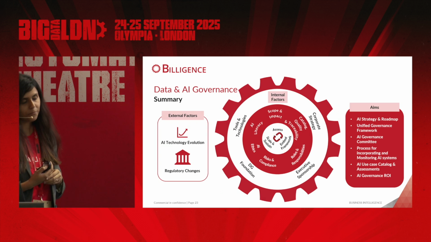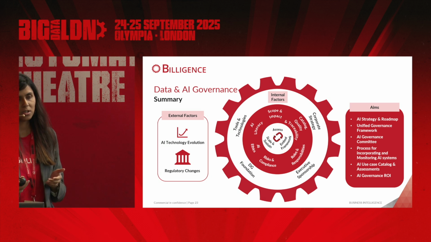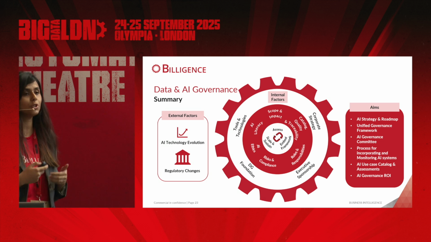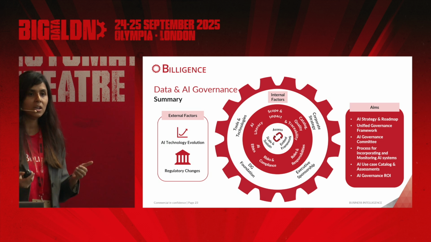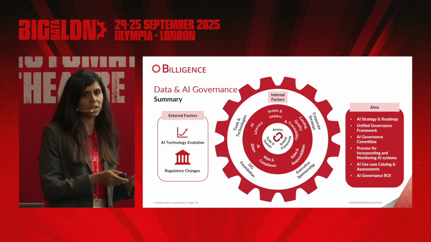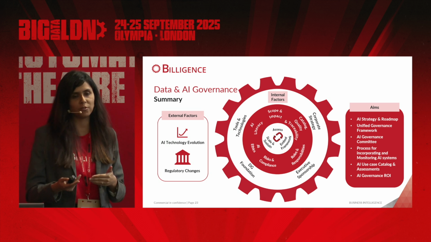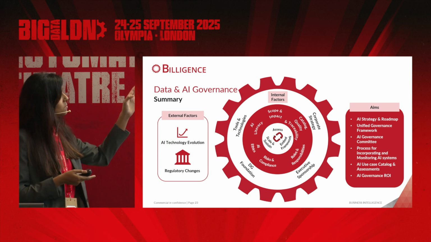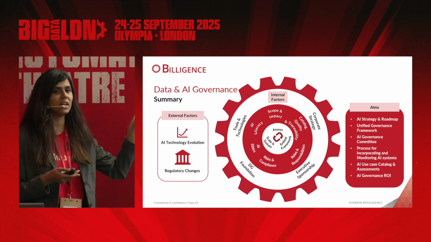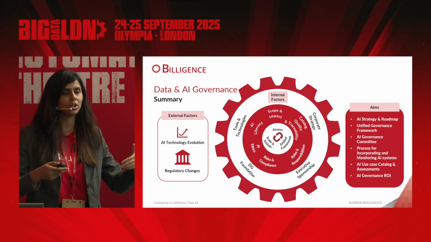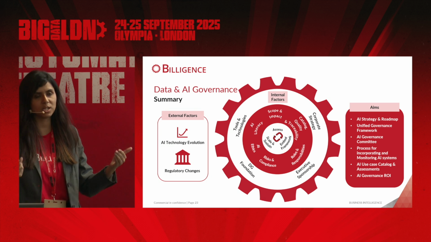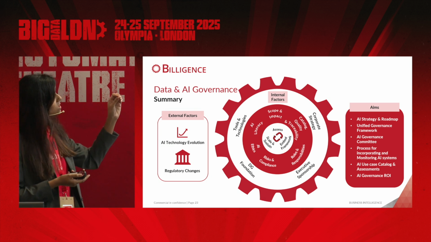In summary, what I wanted to say within this session is that we are not starting from scratch. There's a lot that we can reuse, and resources we have, if you have a data governance foundation. So let's reuse those resources and build on top of that. So there are some internal factors we definitely have to align before we move towards our governance or AI enablement programs. And those are strategies.